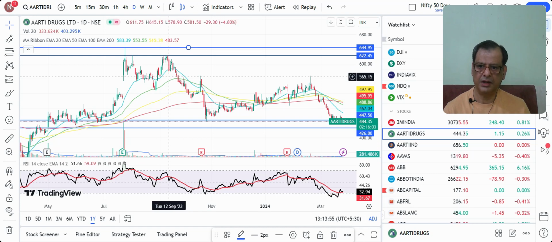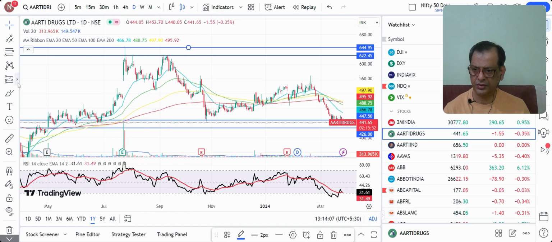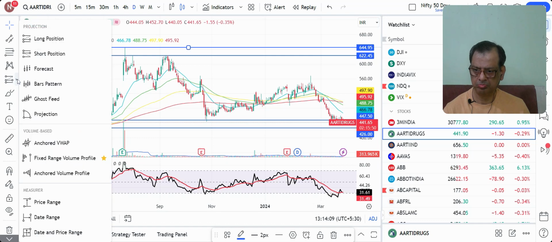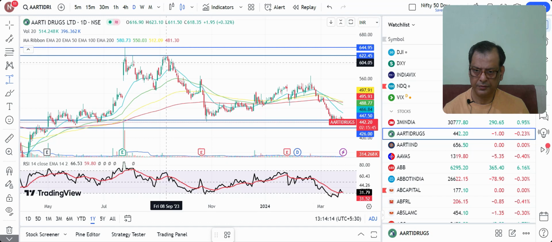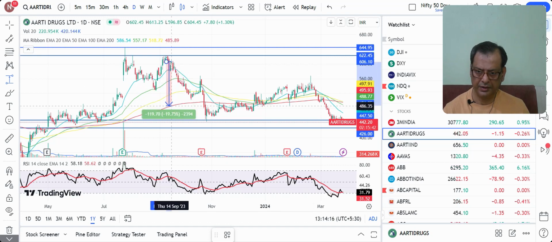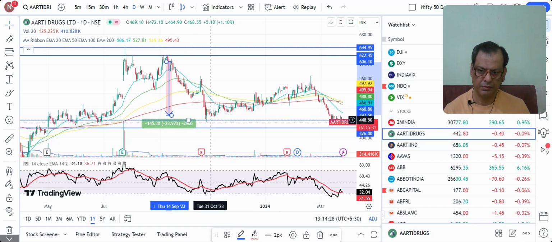We are talking, say, the low of this candle is 606 and 441. So if we go from here, you would have made money. If I go up to this or even a bit above this, you would have made 23%. I'm not even going up to this point, and you should not.